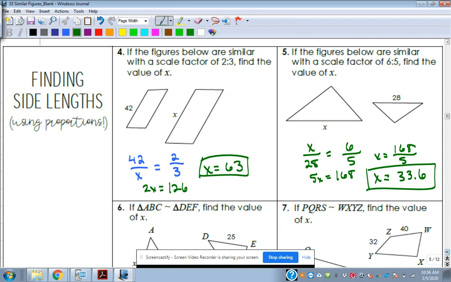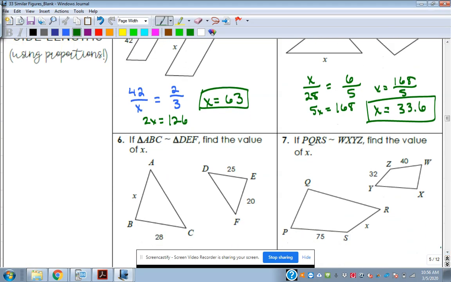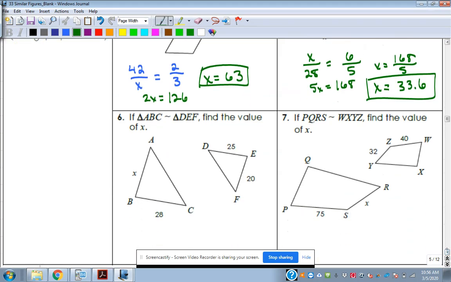All right, now we get into a similarity statement and some stuff. Okay, so they give us a picture, and we can look at that and get corresponding sides. They give us a similarity statement. The triangle ABC is similar to triangle DEF. Okay, find the value of x. So we want to set up a proportion for this. Okay, so x is on side AB. So if I say AB, what side does it correspond to?